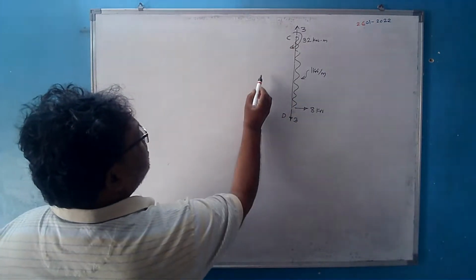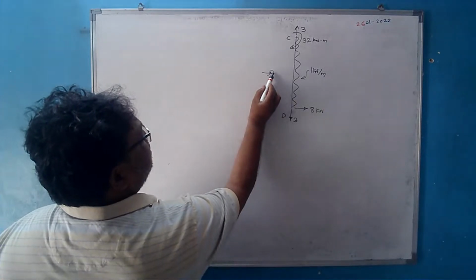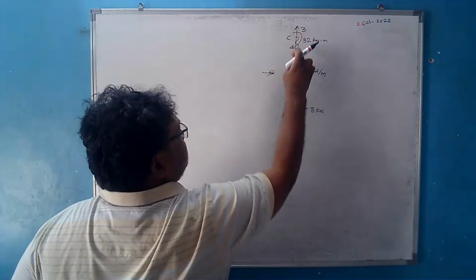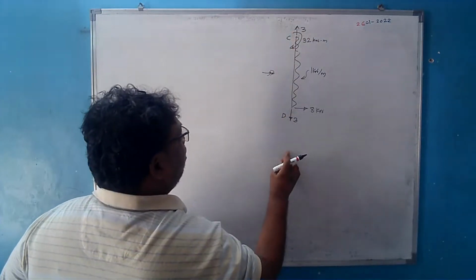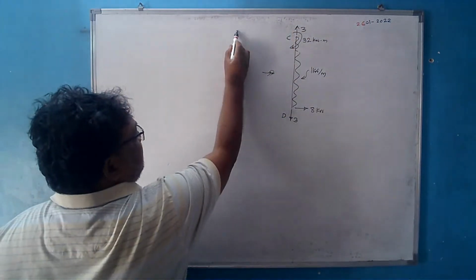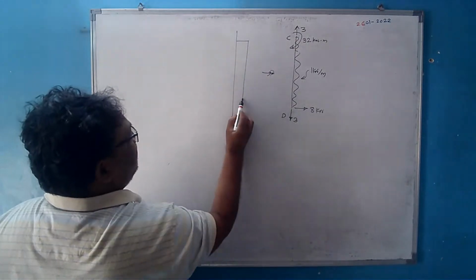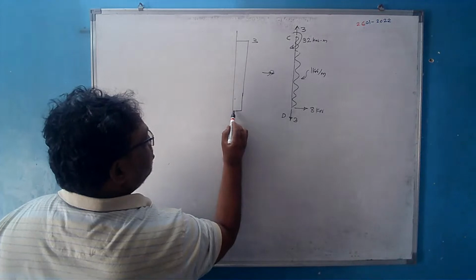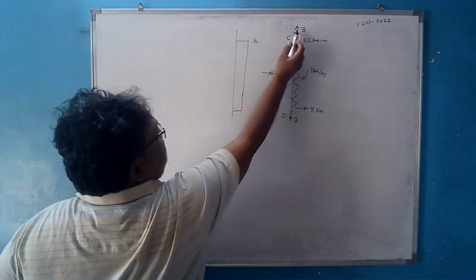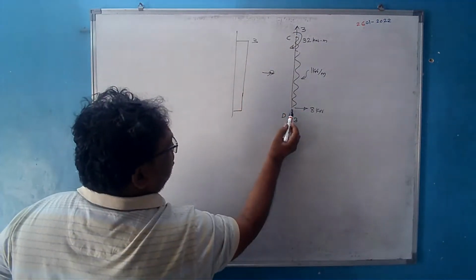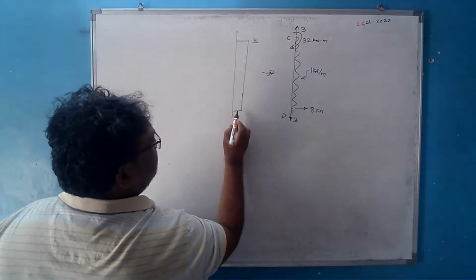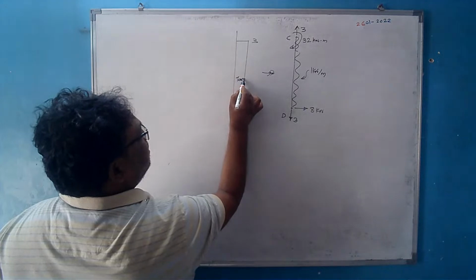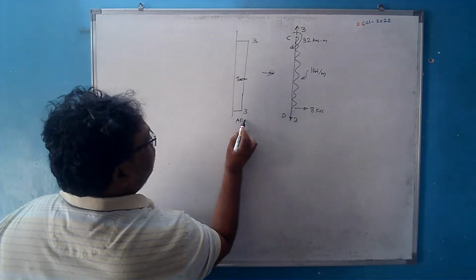Here is the observer. First for the axial force, this 3 kilonewton is the force which is acting along the axis of the member and it is tensile in nature. So I will write here 3, and then it is 3 down, right? So this is 3. From here to here there is no axial force, then this is 3 down. So this is 3 and 3, and here I will write tension. This is the axial force diagram.